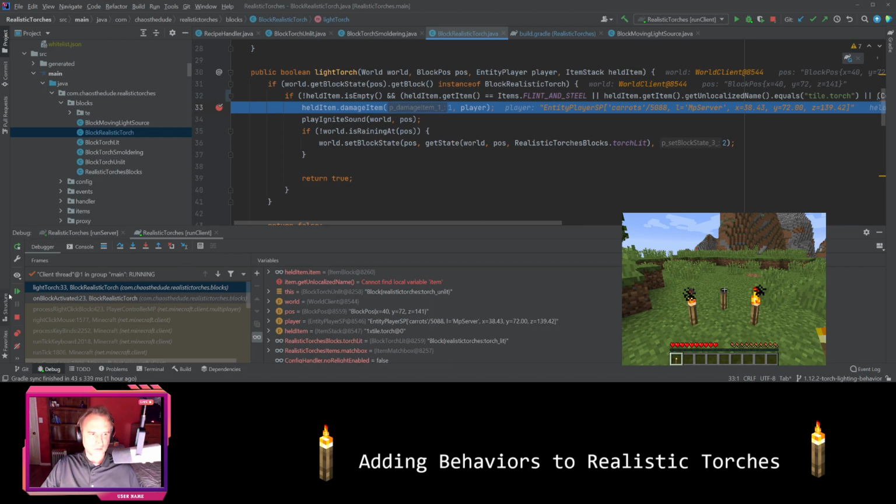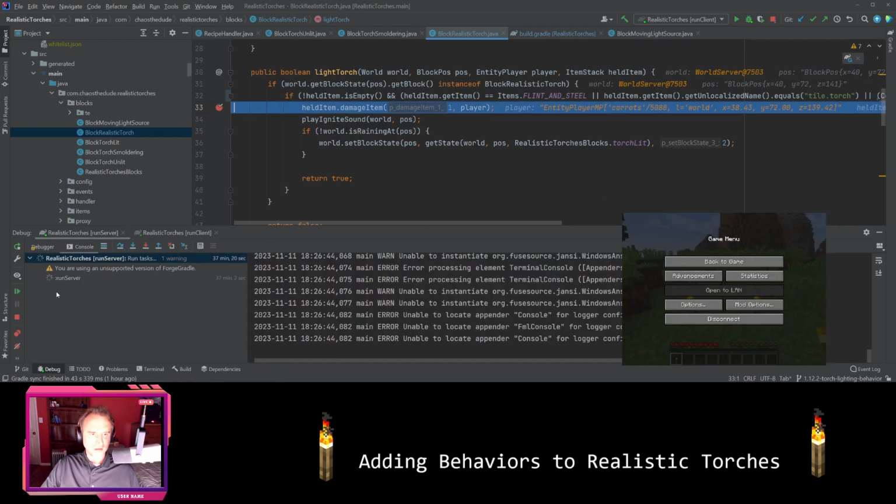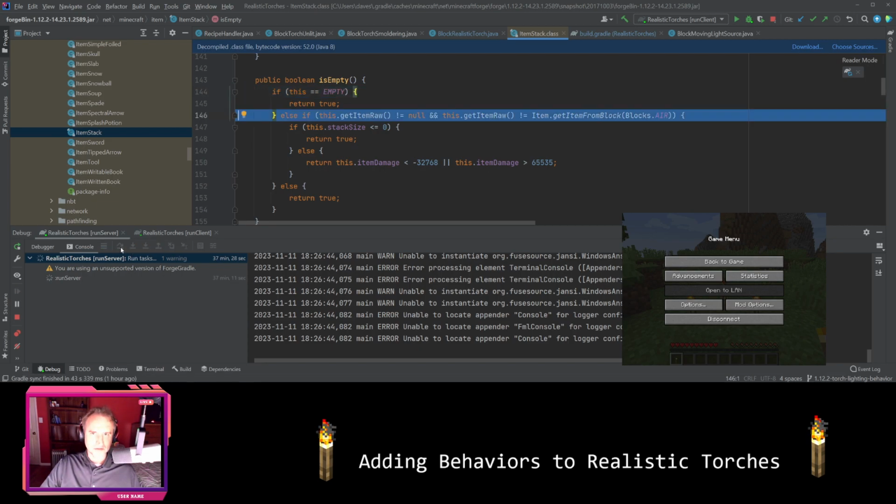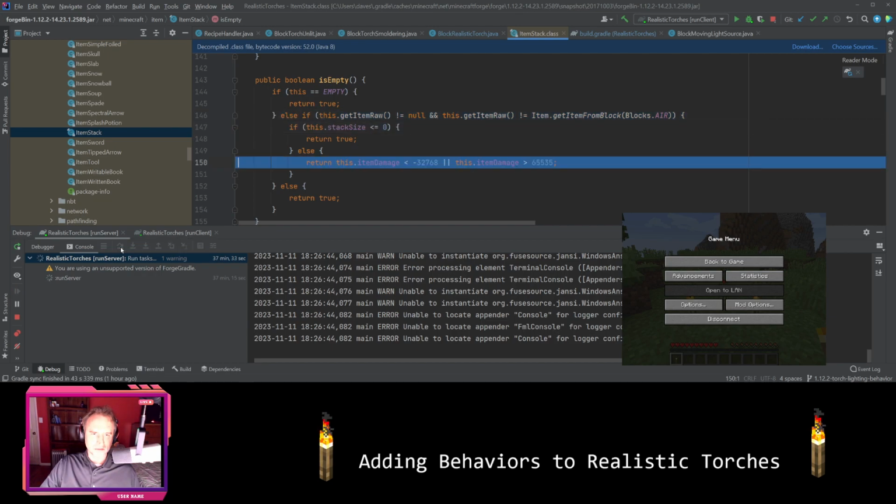Okay. Now we want to play. When we get here, we want to step into. Since empty. Get item raw. Stack size. Item damage. This dot item damage. Return.